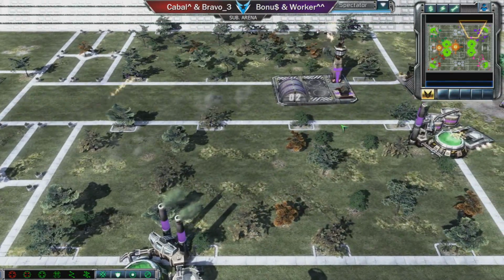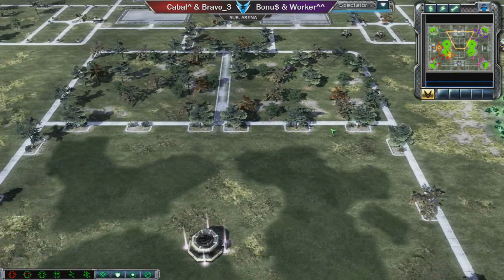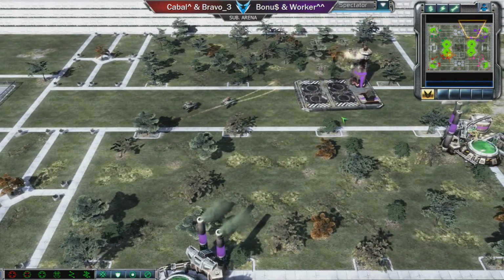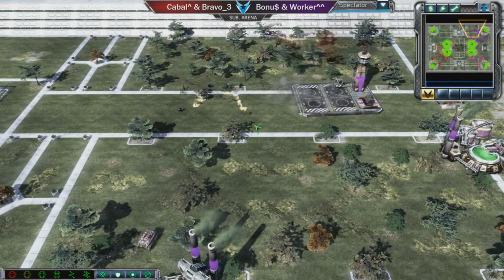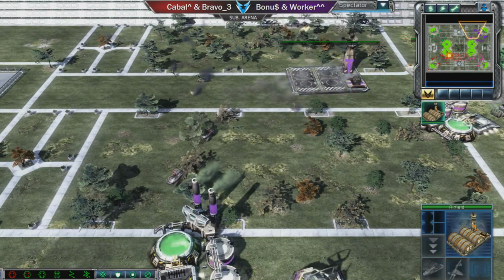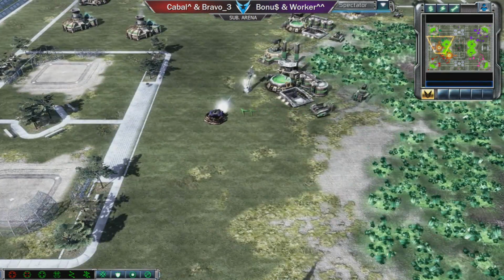So Bonus being fairly effective with those early game orcas, going to be looking to get some damage on these early units out of both Bravo and Cabal. Going to be sniping down a fair few, but is poised to lose a few of these here, as we do have a couple of Pitbulls out of Bravo going to be looking to go ahead and get some damage off, but the repairs from the airfield are actually going to be good enough for Bonus to go ahead and prevent that from happening, and we can just see some militant squads just walking across Tiberium.